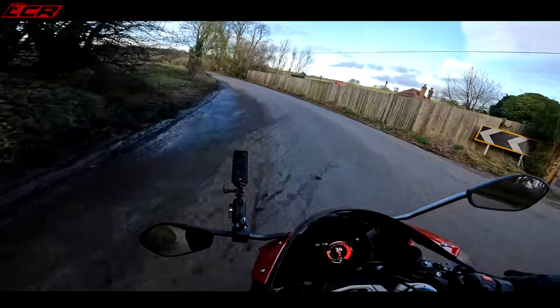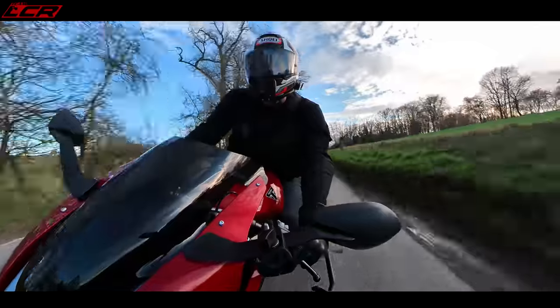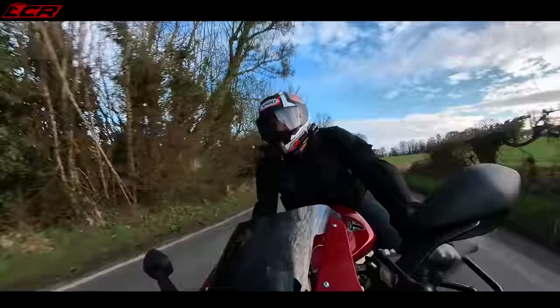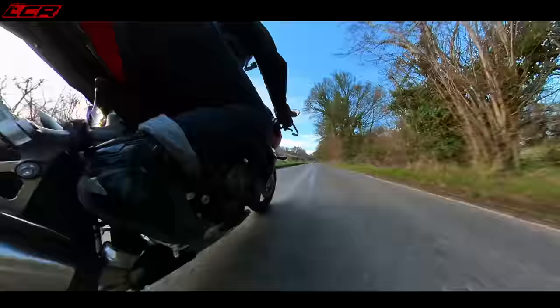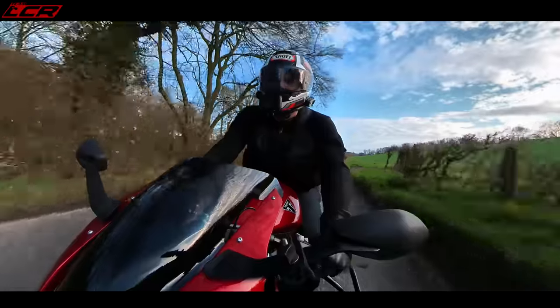This gold stuff is really good. Oh, that pull it's got. When you wind that throttle open, the amount of grunt it's got. Oh, they've made it sound good. Brakes. Oh, the brakes are just absolutely incredible. Incredible stoppers on this.